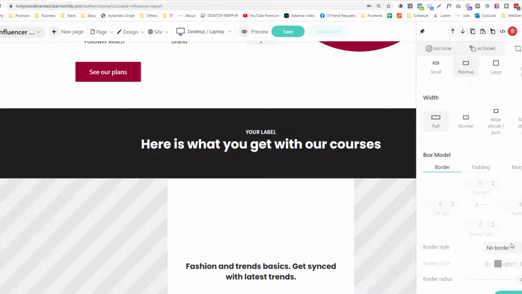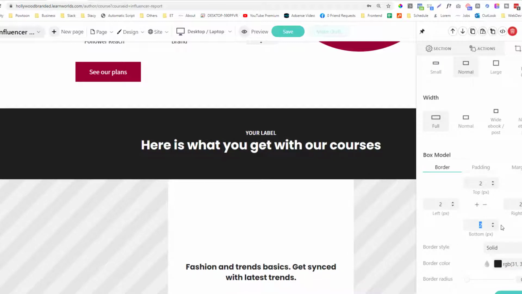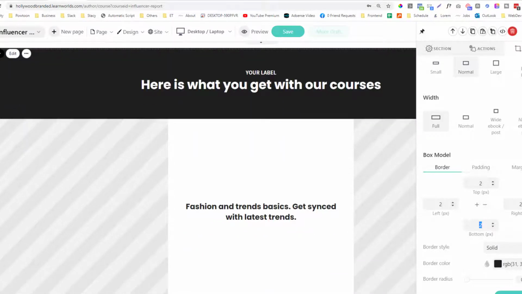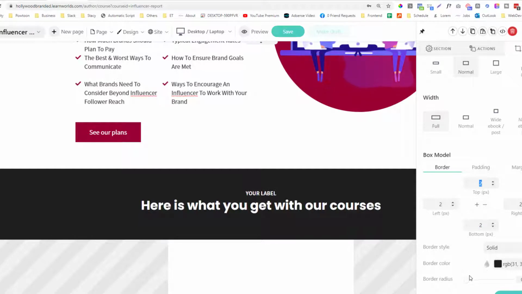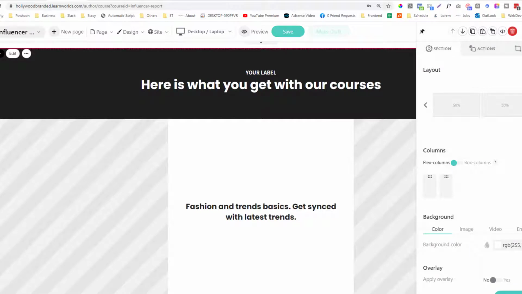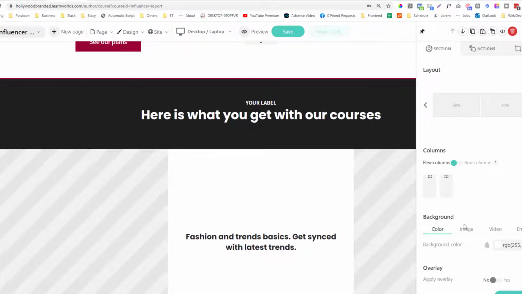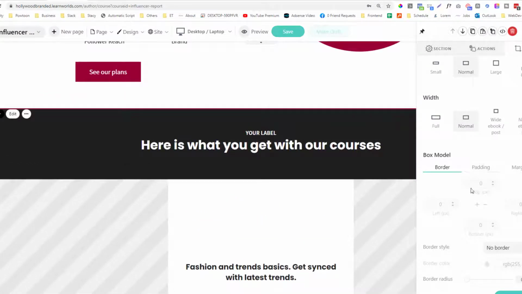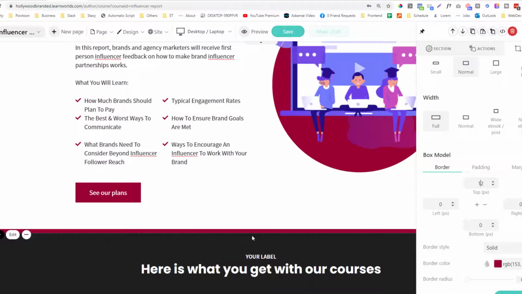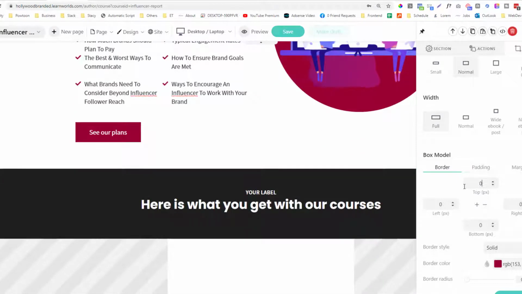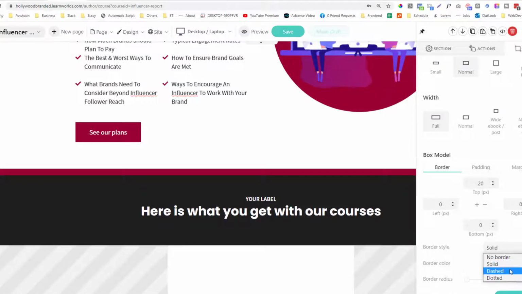In the border as well, let's say you want to add a solid border. If you put borders in all sections and then add red, you will see that the sections are surrounded with borders. But if I just want to put a border at the top portion, what you can do is make the others 0, 0, 0, and then let's say maybe 20. As you can see here, there's only one border at the top. So that's how it works for the borders. You also have options if you don't want it to be solid. They also have dashed and dotted if you want. So that's how it works.